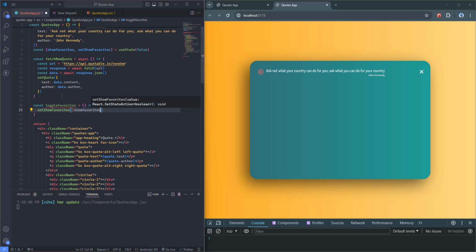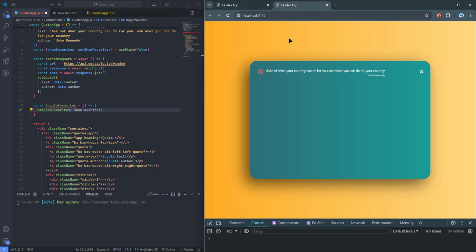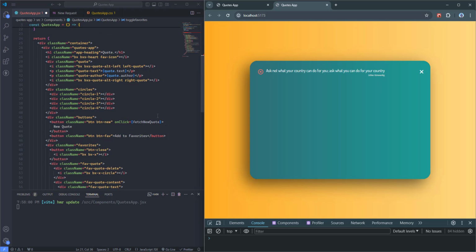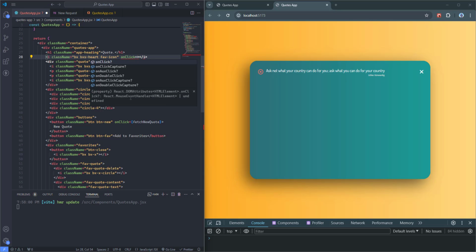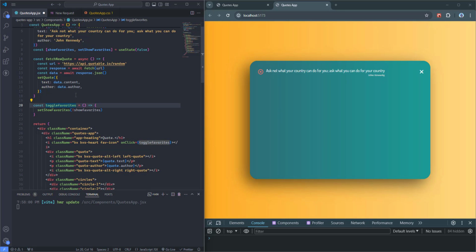Now we have to add event handlers to both buttons. I mean, this icon here and then this closing button here. So let's go ahead and find them. We need favorite icon. So we need here onClick event handler. And the function is going to be toggle favorites. And we need the same, actually, we need to use here camel case. Let's change this letter here as well.